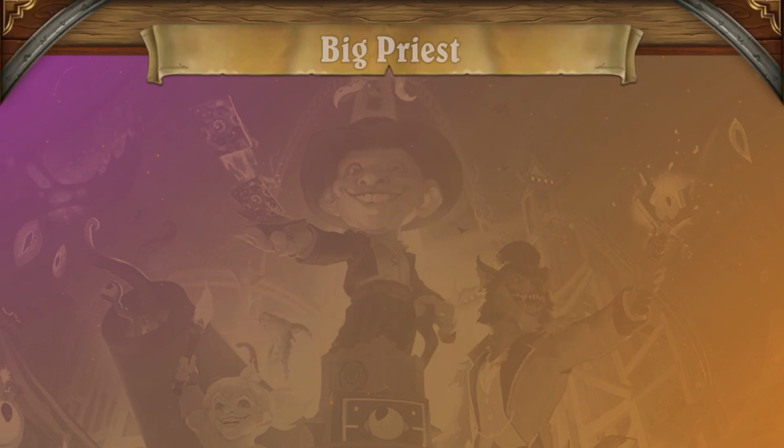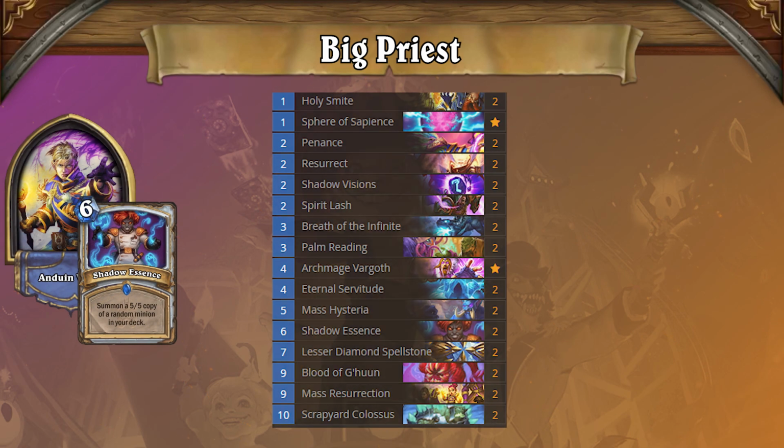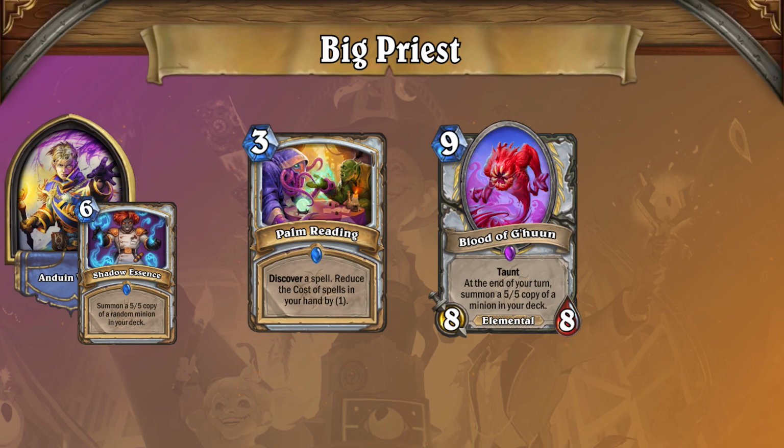Now let's get started. Before we launch into the top tiers, let's talk about the elephant in the room, the return of Big Priest. After receiving some powerful new cards, Big Priest has already become one of the most popular ladder decks of the Darkmoon era.